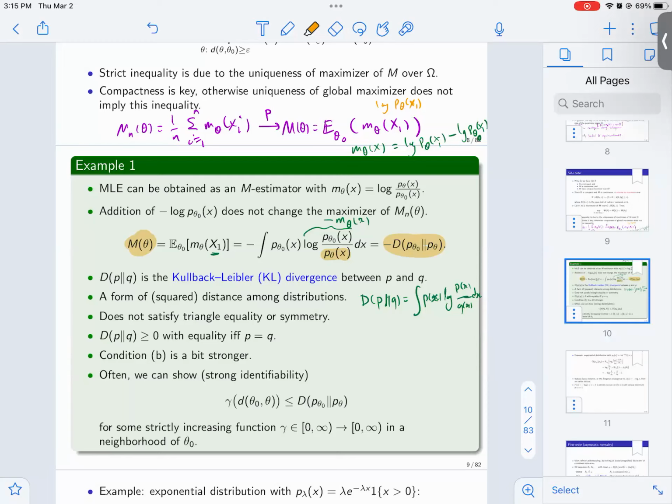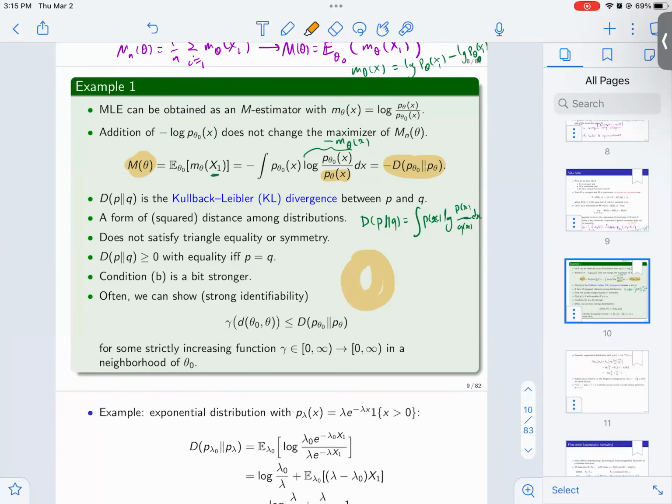If it turns out that this is 0 but the distance is large, it means that there is some sort of an issue with identifiability. You have parameters that are very different, but the distributions are very similar. So you want to prevent that. If you have the space of parameters and the space of densities, you have parameter theta naught and parameter theta. These map to p theta naught and p theta. If these two get close, you want the parameters to get close.